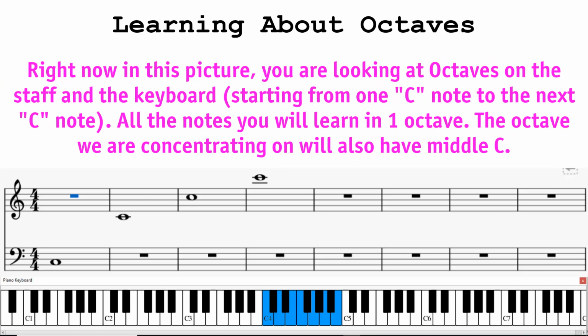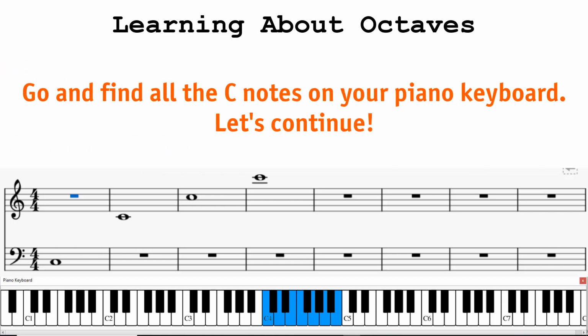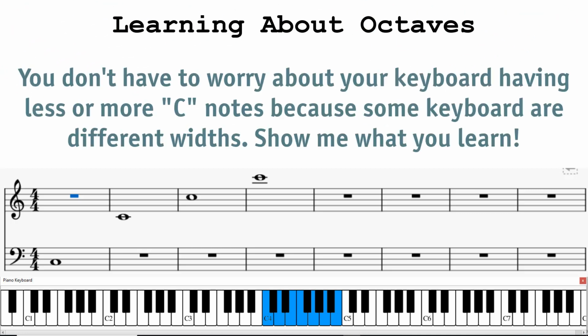Right now in this picture, you are looking at octaves on the staff and the keyboard, starting from one C note to the next C note. All the notes you will learn are in one octave. The octave we are concentrating on will also have middle C. Go and find all the C notes on your piano keyboard. You don't have to worry about your keyboard having less or more C notes because some keyboards are different widths.